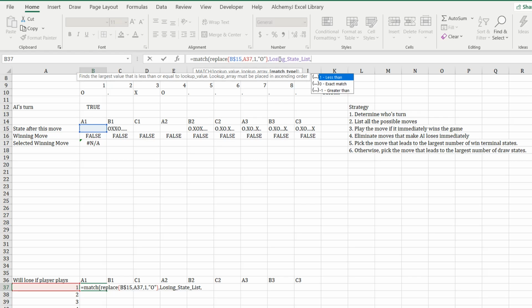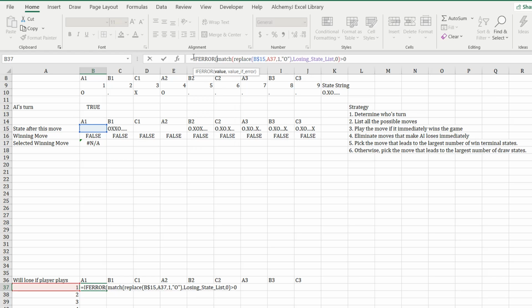And the match type should be exact match. If it is greater than 0, that means there's a match. Okay, I want to wrap it with an IFERROR like before. If it matches, this will return true because it will be greater than 0. So if it returns an error, we return false.